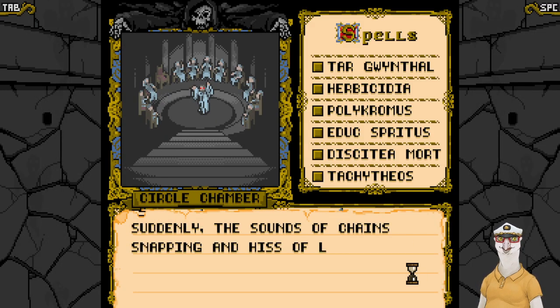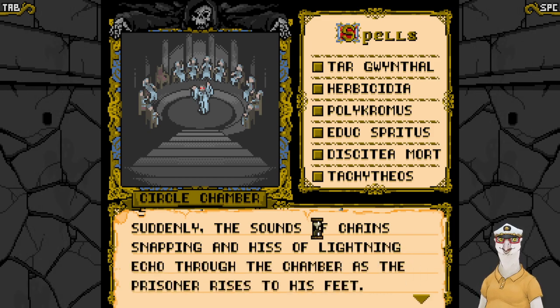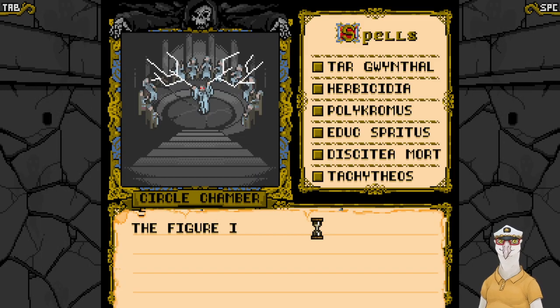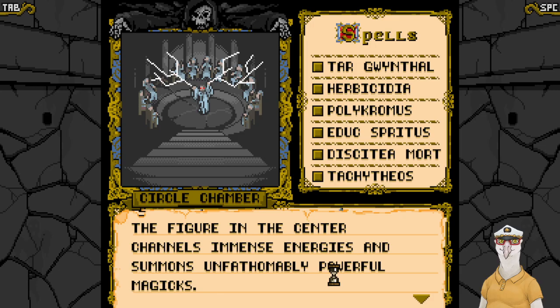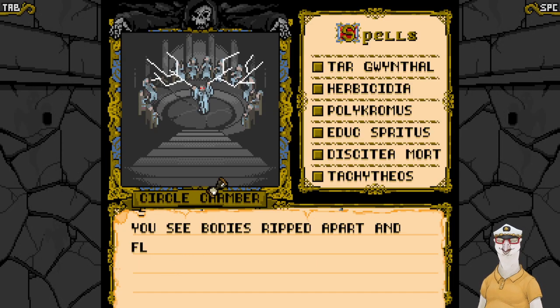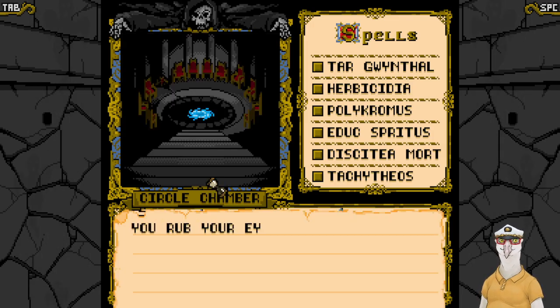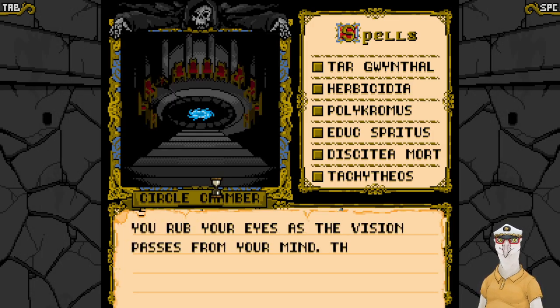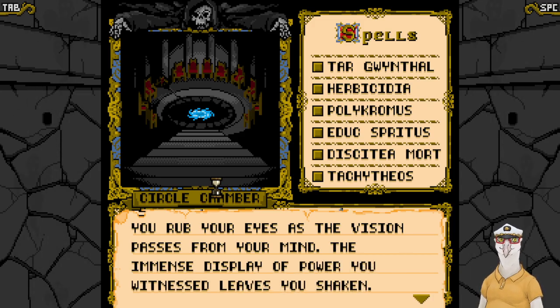Suddenly the sound of chains snapping and the hiss of lightning echo through the chamber as the prisoner rises to his feet. The figure in the center channels immense energies and summons unfathomably powerful magics. You see bodies ripped apart and flesh destroyed before the might of Telemar. You rub your eyes as the vision passes from your mind. The immense display of power you witness leaves you shaken.